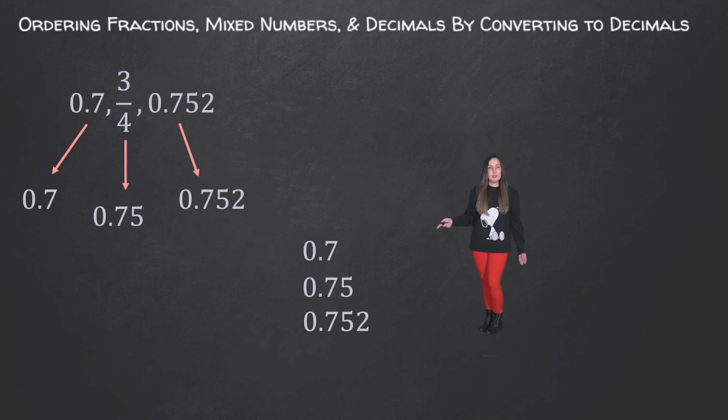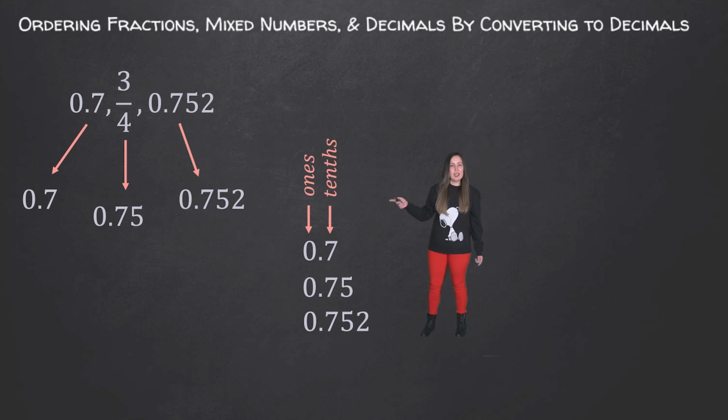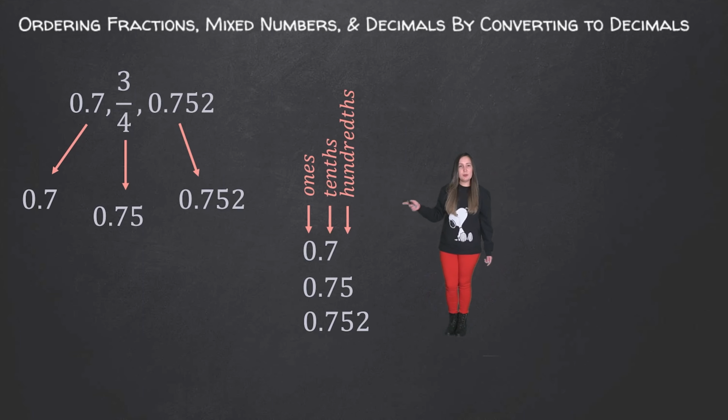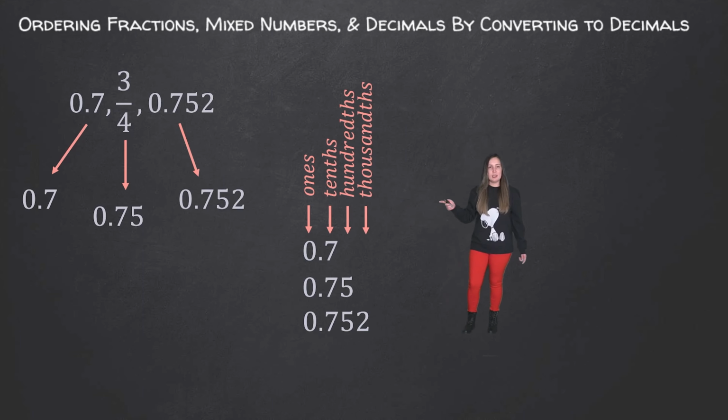In order to make sure that we have our numbers lined up by place value, see if the decimal points are lined up. If they are, then they are lined up correctly by place value. So we have our ones place, we have our tenths place, we have our hundredths place, and we have our thousandths place. Notice that some of these values may not have our hundredths or thousandths place, so we're going to go ahead and add zeros as place value holders. So now we can go ahead and compare.